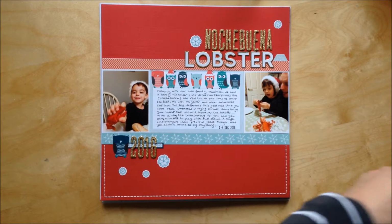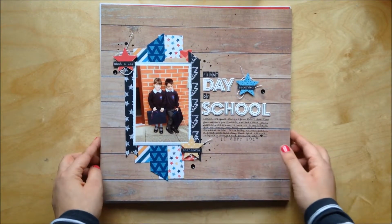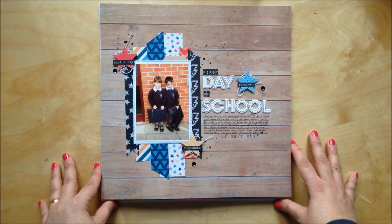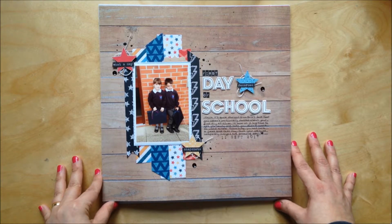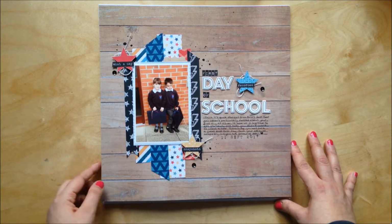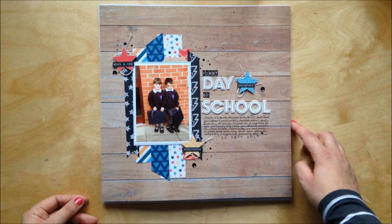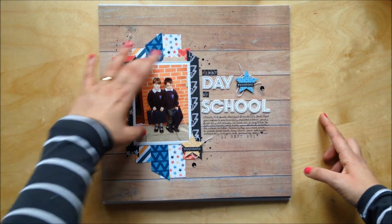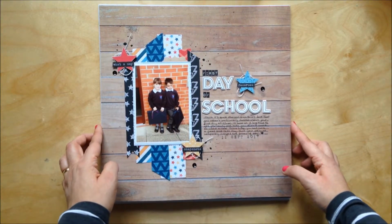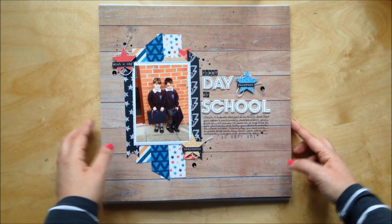Another layout, the next two are for my design team spot at Stack Sketches. This one is my latest one for December the 1st, and again I used my Coco Vanilla Studio New Rock collection. Lovely papers, really lovely, and these alphas are fantastic. These alphas are from Felicity Jane. And yeah, very straightforward. The sketch actually called for 2 photos, but when I saw this photo, I knew I wanted to scrap this one, so I decided to interpret.